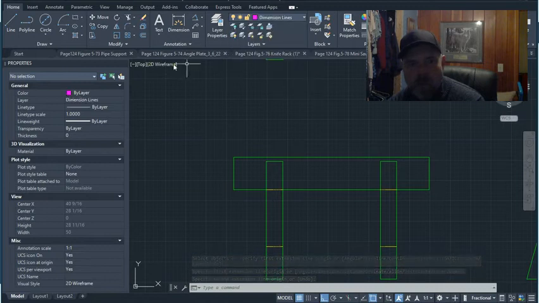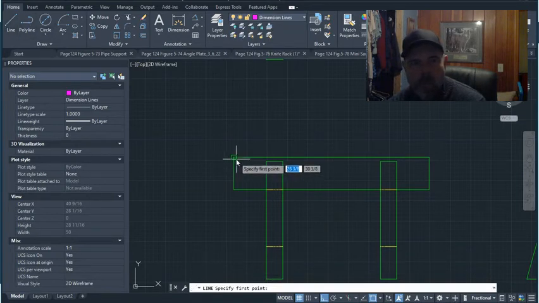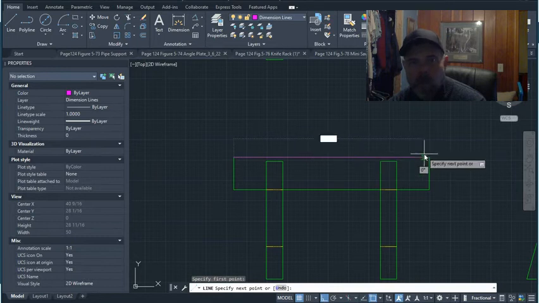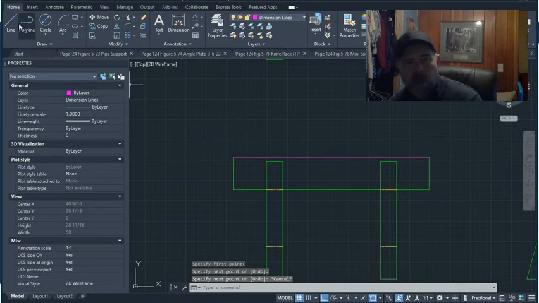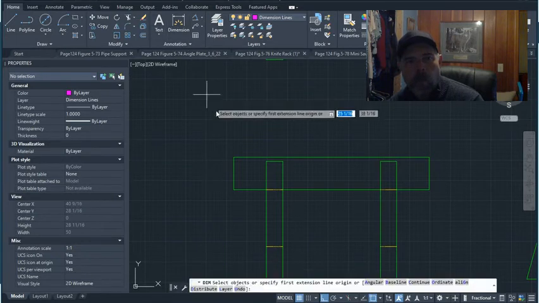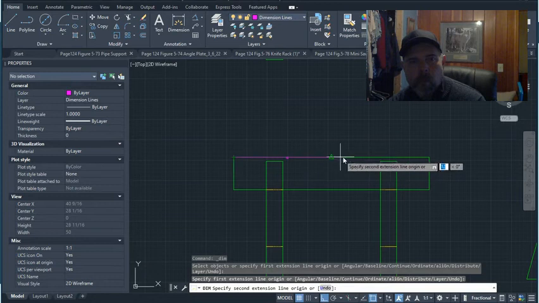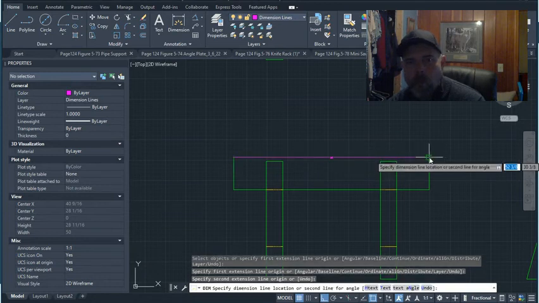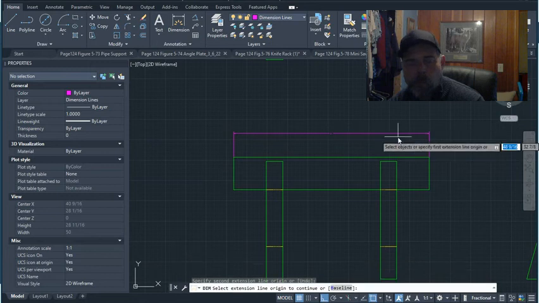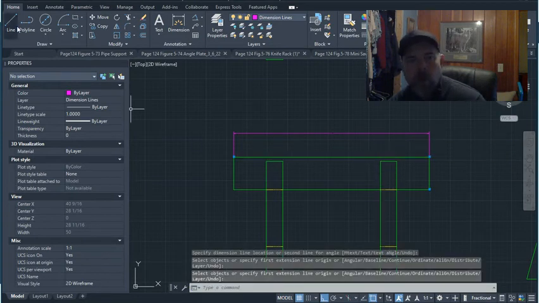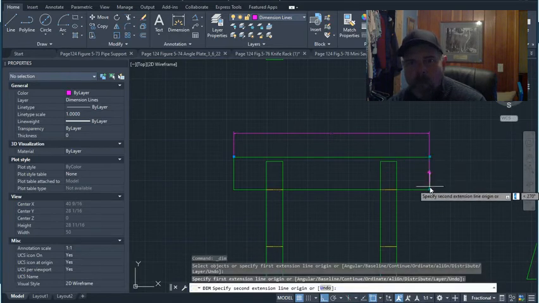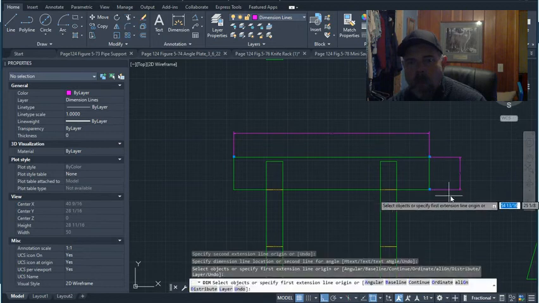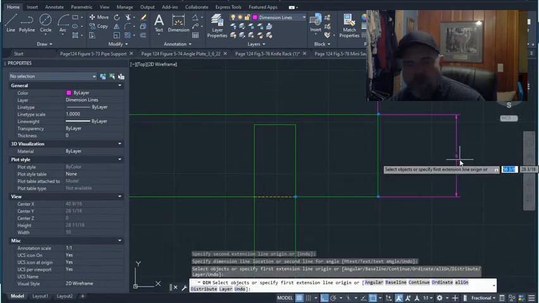Go to dimension line. No, I snapped too quick on that. Sorry about that. We go here to show the height of that. And those dimensions are a little bit far out.